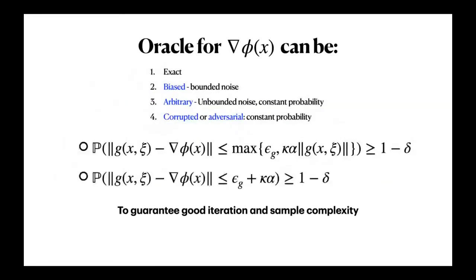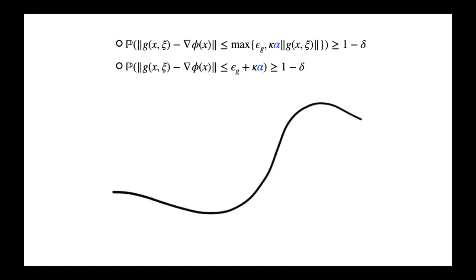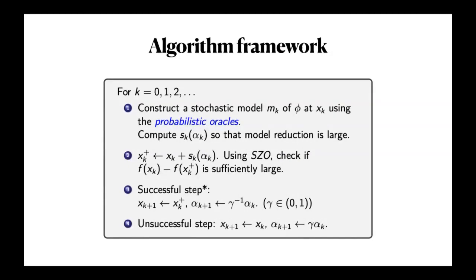So let's maybe just illustrate it. Here are two examples we see in the literature. Here is the function and here is the point. We want to estimate the gradient. This is the true gradient. Let's say our delta is 0.3. This basically says that as long as 70% of the time my gradient estimate is in the right ballpark, it is fine. Say the first order oracle can give me an estimate that goes in this direction. That is totally okay. Even with 30% of the time, my gradient estimate can be arbitrarily wrong. So this is a very weak oracle setting.